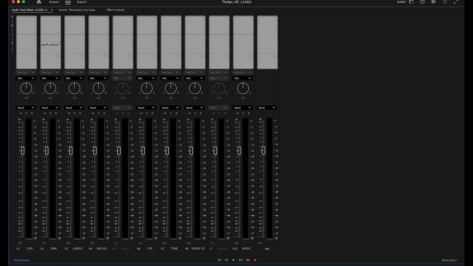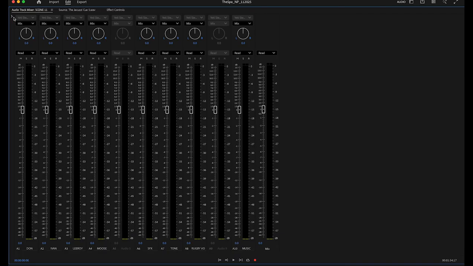In fact, you're probably only going to really be using the FX because we're doing basic audio editing. We're not audio editors. You have entire audio editing classes for this. We're going to do the basics that we can do within our program and not completely bog it down, but still make it sound really good. So this is where we can add effects and sends. Now I'll close this arrow.